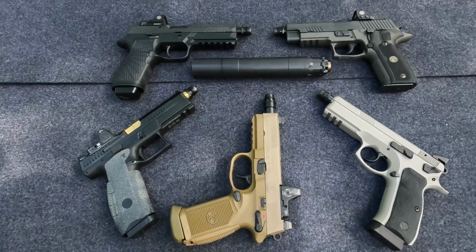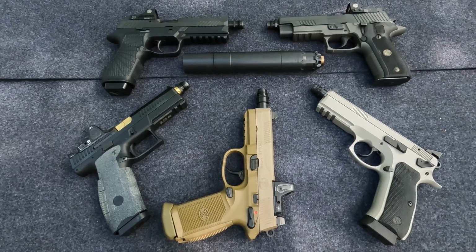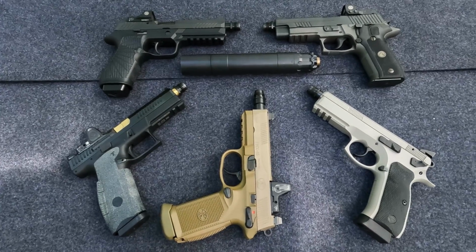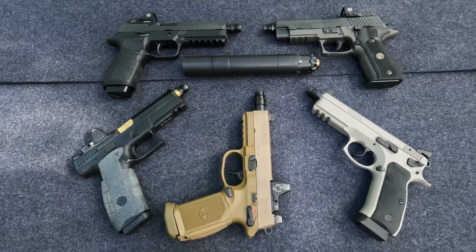So for me personally, I basically went all in on EZ-LOK earlier this year and bought an EZ-LOK thread adapter for all of my 9mm and 45 ACP suppressor hosts. But with that said, I've actually only put 20 to 30 rounds down range with it so far, so today I'm really excited to test it more thoroughly and see if it's really everything that I want it to be.